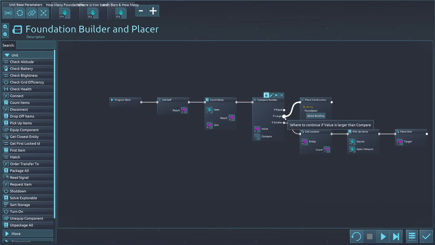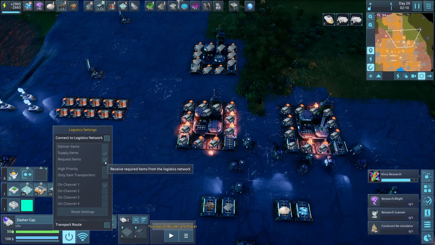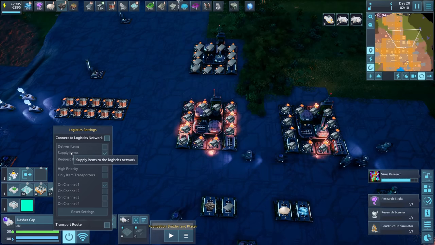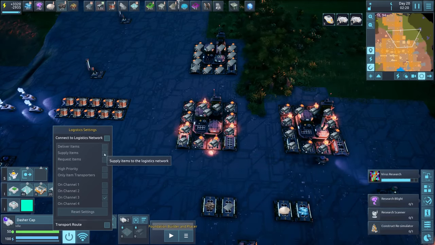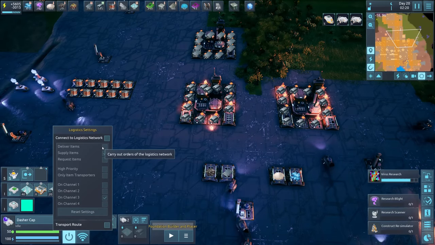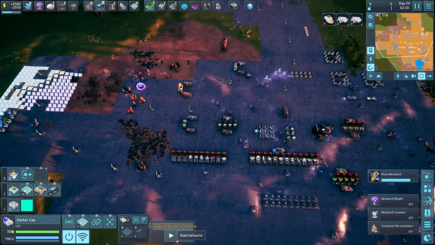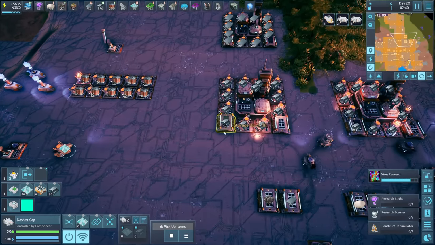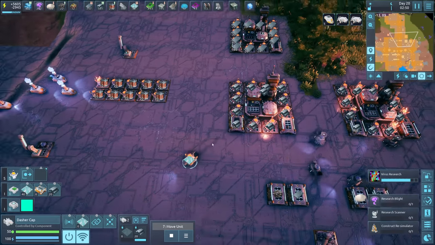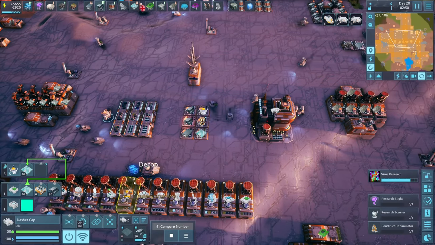Now, if the number is larger, only if it's larger, he'll go down and place foundations. His job is to deliver. Okay, his job is channel number 3. That's probably the easiest. And supply items, or it's deliver. I'm not sure. It falls into one of them. But if I hit okay, he should come over here and pick up 20 iron bars. We need to link the output from that one to there. That's one other thing I had to do.